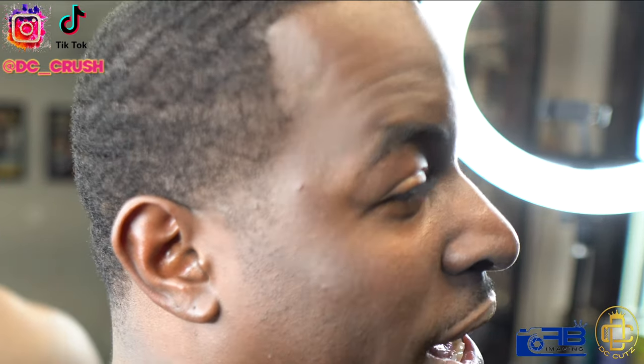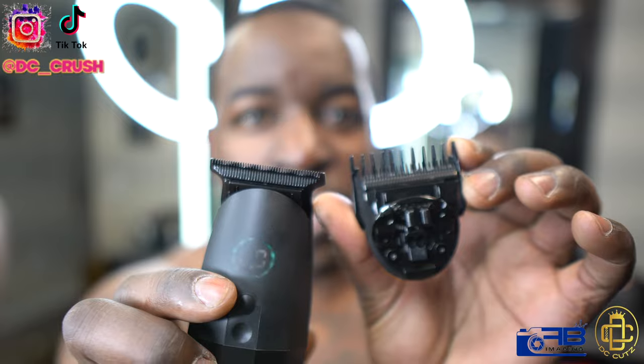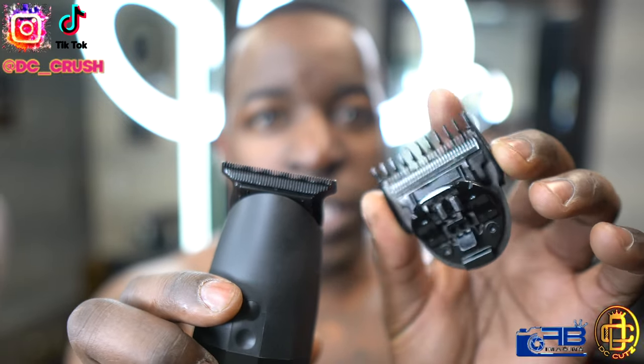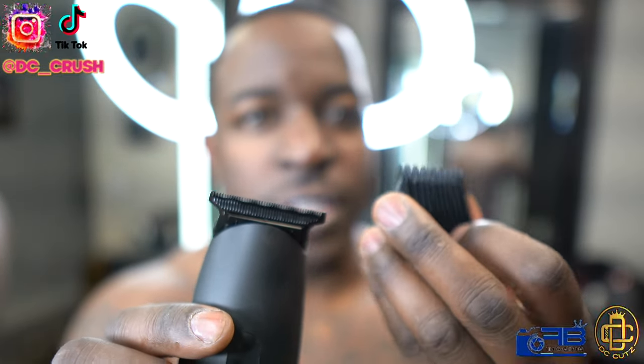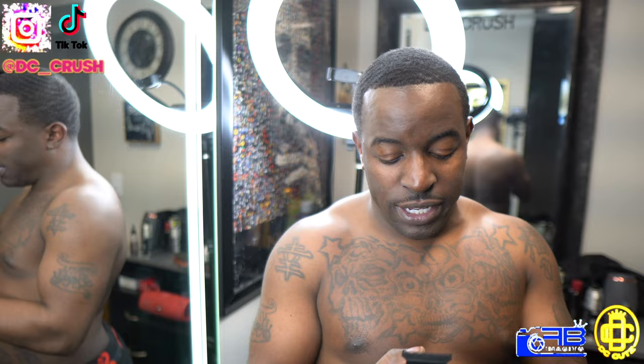We better go ahead and use that. I need to cut severely. Hair looking rough. We better go see how this clipper hits. Getting this full self-cut, I'm gonna be using the T-blade, and I'm gonna be using the clipper blade, obviously, to cut the hair down, because it's the only guards that actually fit this blade. So, that's what we're gonna do. Let's go ahead and get to this haircut.